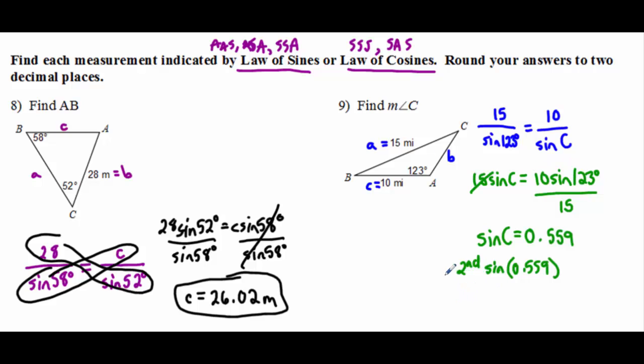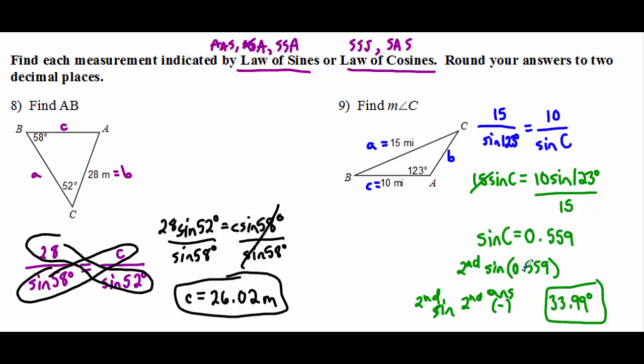On the TI calculators, you would type in second sine and then second and the negative button that's down there next to enter, and it'll put in ANS on your calculator screen, which means it's going to type in your answer. And if you do that, you should get 33.99. And it rounds down because there's a 4 in the next spot.